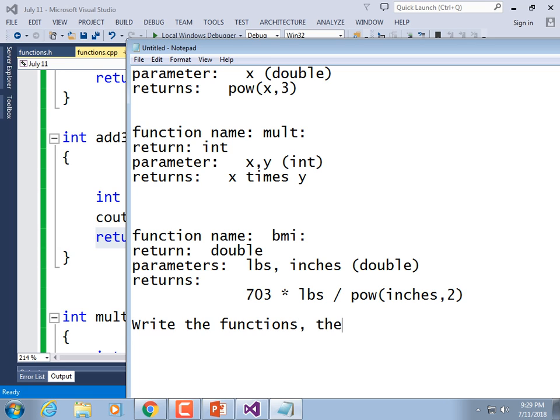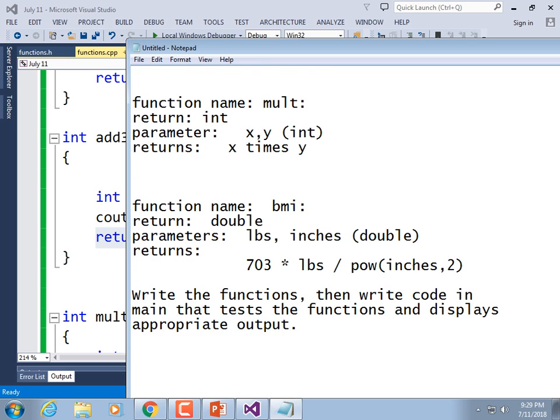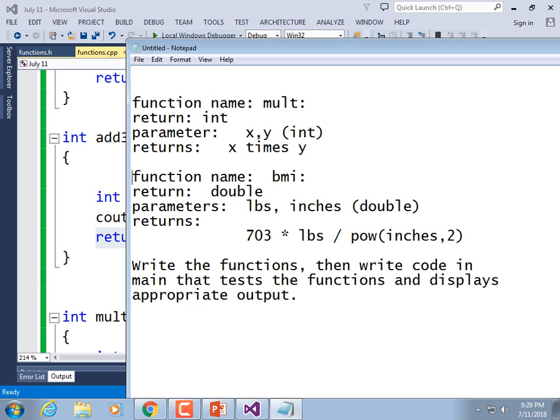Then write code in main that tests the functions and displays appropriate output. That's pretty vague, but I'm sure you can figure out something. Alrighty, that'll be our homework.